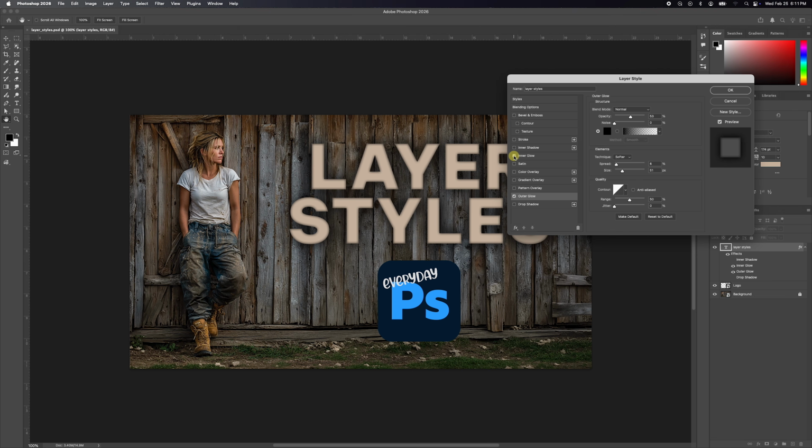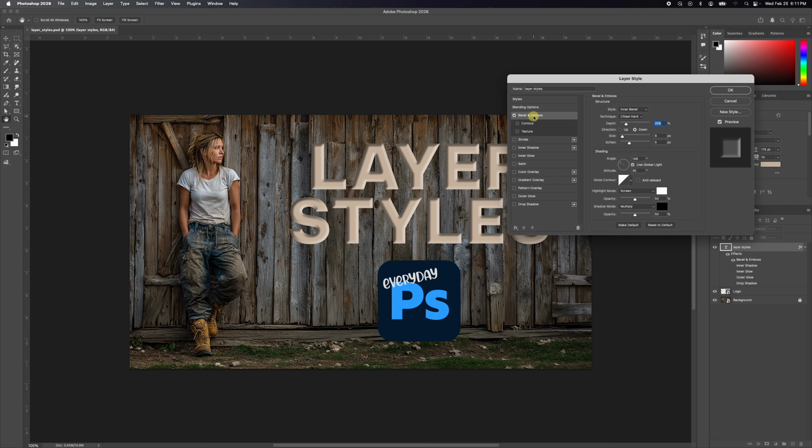From here, we can turn these two off and go up to Bevel and Emboss. Bevel and Emboss creates, as you can see here, a 3D effect. This is something that was used a lot in the past. You want to be careful using this one. You don't want to make your document look outdated.